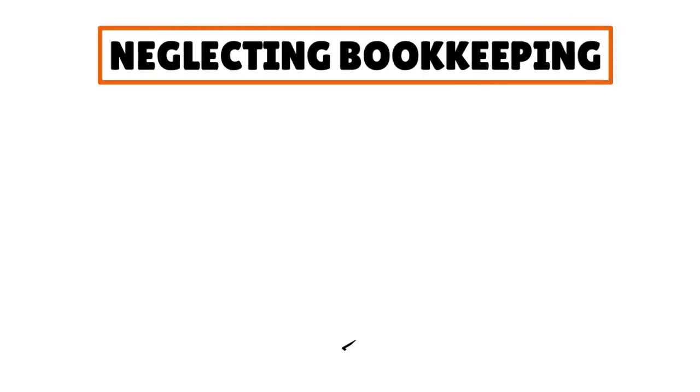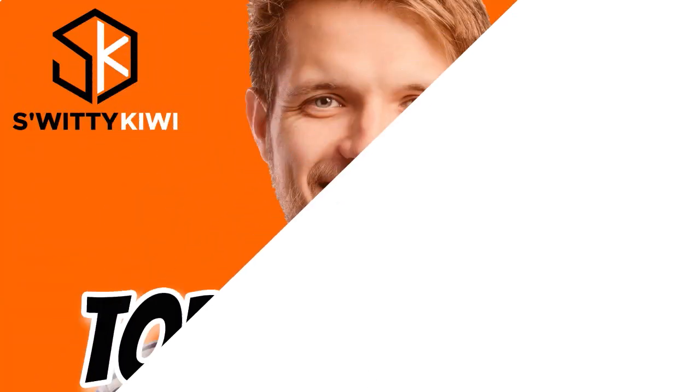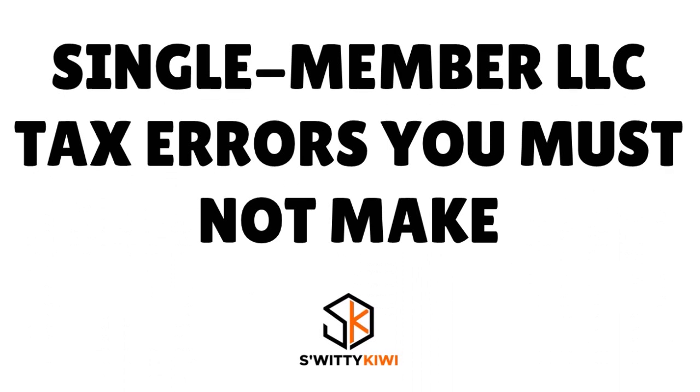Another mistake is neglecting bookkeeping until tax season. By the way, I want to remind everybody of today's topic. We're having a conversation about single member LLC tax mistakes that you should avoid going forward. So, neglecting bookkeeping until tax season, this is a big one. See, the best way to limit stress when it comes to tax season is by keeping your thumb on bookkeeping throughout the year. So if you don't feel confident about staying on top of your business books, it might be a great idea to hire a bookkeeper for your single member LLC.